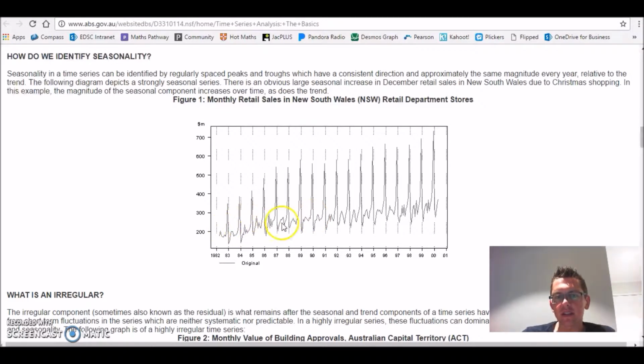Now, I can see there's a slight general increase of trend. Even though we're saying slight, we're talking, if I drew a straight line there, about $50 million increase over this time. But you can see a massive peak. Well, hopefully you figured it out. Obviously in New South Wales, and being Australia, we like to celebrate Christmas. So the retailers do really rely on Christmas to basically bring in their profits.